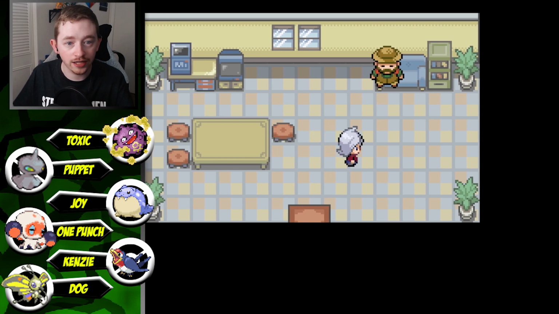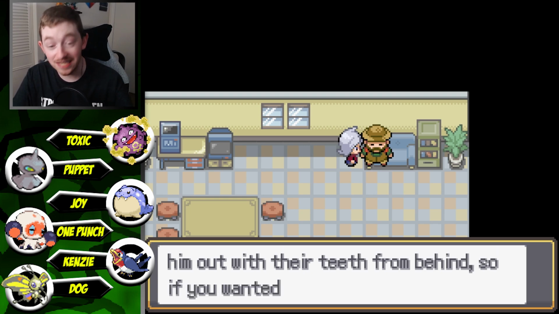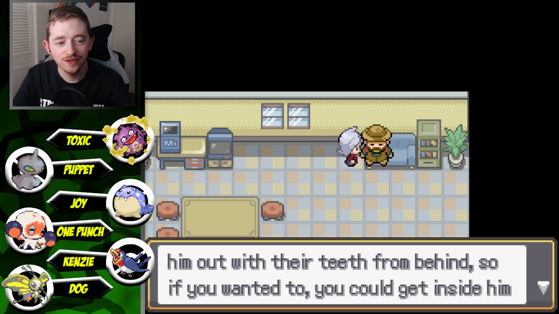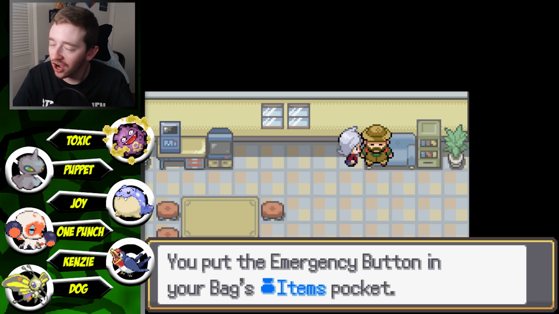Can I go in here? I can. This hiker is dead. Someone has hollowed him out with his teeth from behind. So if you wanted to, you could get inside him and wear him like a suit. No, I'm okay. You're going to loot his corpse 100%.